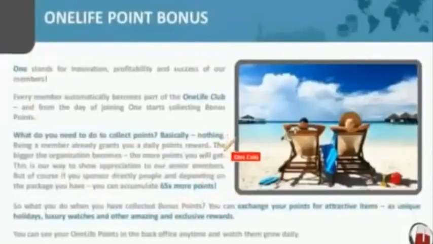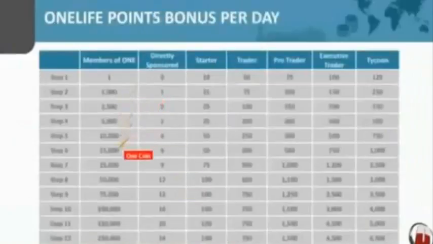Really, it's a simple rewards program. Outside of the plan, it's really a loyalty program, just like airline club rewards or hotel rewards and so on. So you'll be able to save these points up and trade them in for holidays and luxury watches. And how do you get these points? Very, very simple. Sign up early, because everyone who joins the company after you. So here shows you examples of, if 250,000 people join after you and you have a tycoon package, your points would be going up by 6,500 per day. Okay, so you see this accumulating in your back office on a daily basis.